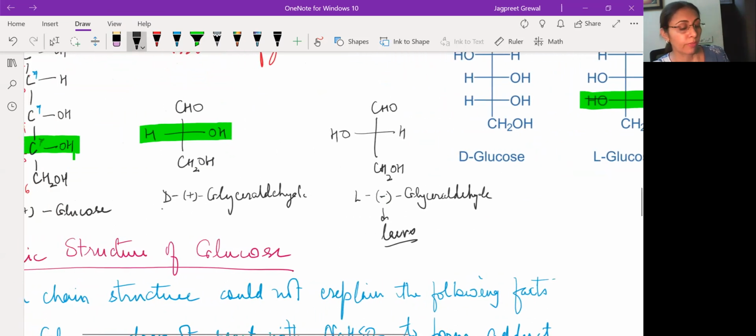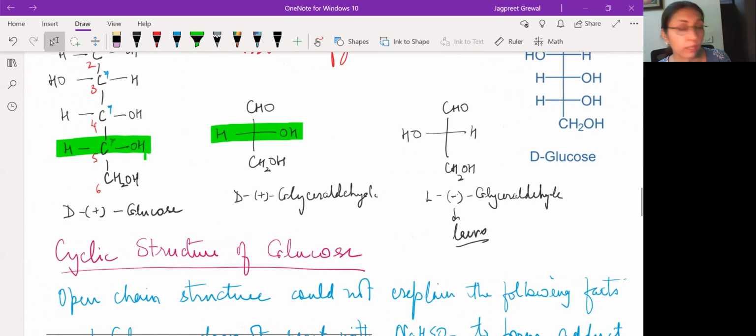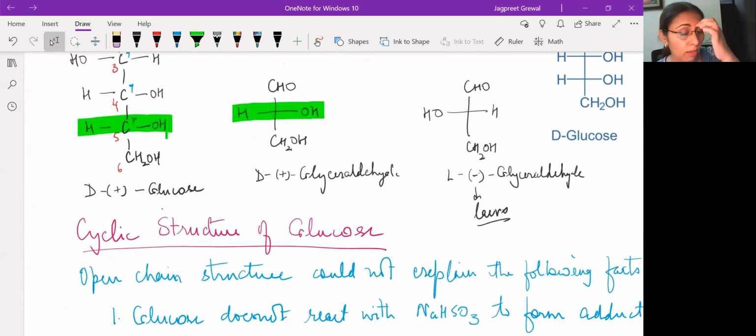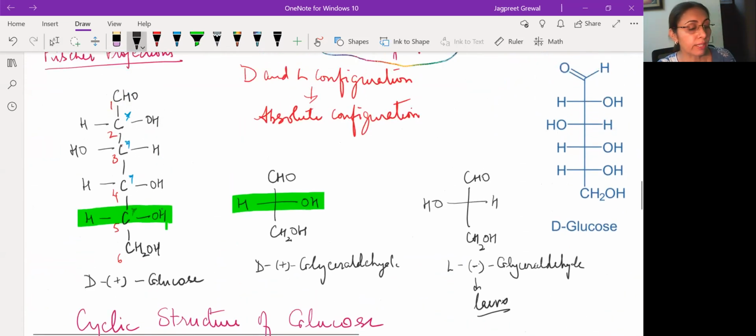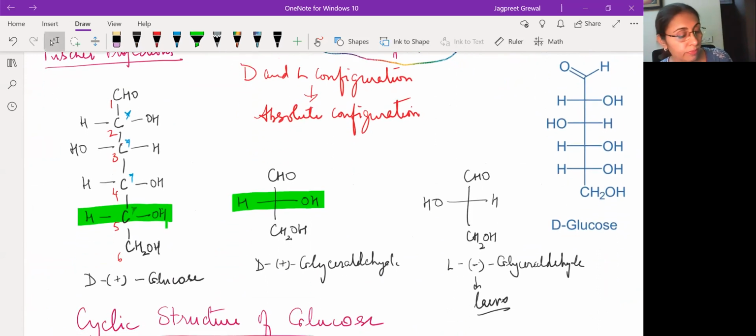Okay. So it can be the other way around also. D might be minus in some molecules, for example in fructose. It can be the D isomer, D configuration is a levorotatory one. So of course the other one will be dextrorotatory. The mirror image will be dextrorotatory. So this is how we find the absolute configurations. Okay. So after that, this structure of glucose which was given by Fischer is known as Fischer projection, in which, as I said, the molecule is always written vertically. Carbon chain is drawn vertically with the most oxidized carbon at the top.